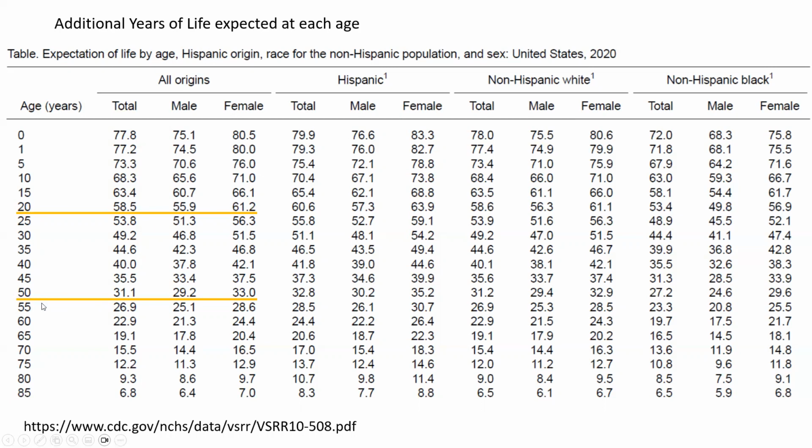So here's me, somewhere between 50 and 55 at this point. Let's just say I've made it to 50. I can now expect to live to 79, whereas at birth, the average male is expected to live to 75. And if you're female and you make it to 50, then you can expect to live to 83. If you just keep going down, like if you live to be 80, then you can expect to live almost another 10 years, to 89 years.